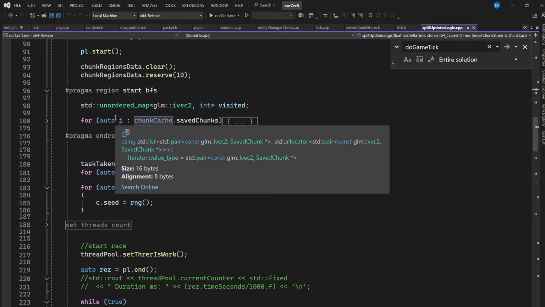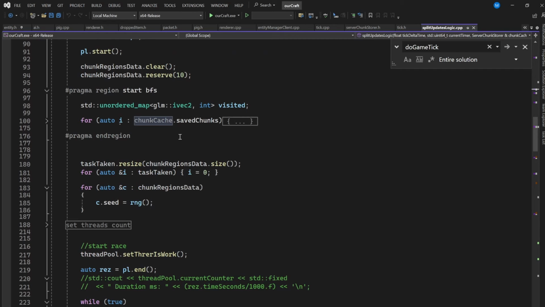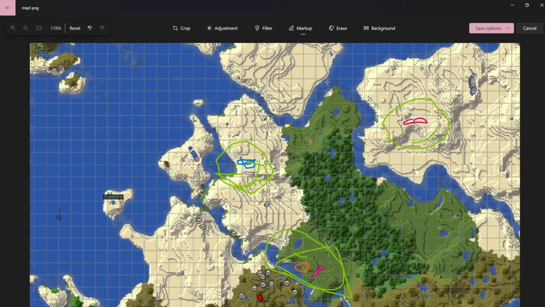I do a BFS here in order to determine what regions are separate, and then I create a different chunk store for each region like this. Then I run the game tick function that I showed earlier only once for each region, but in a different thread, because they don't touch each other.